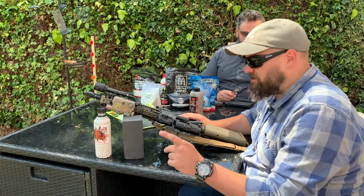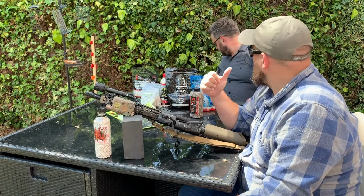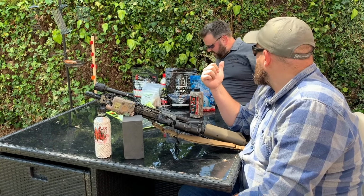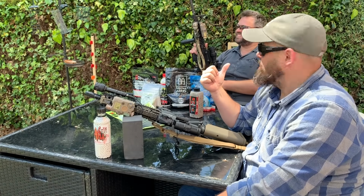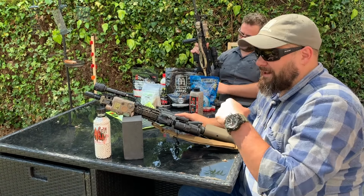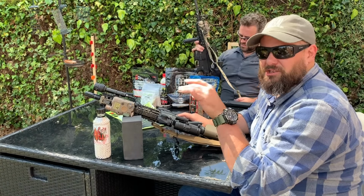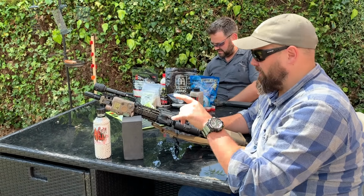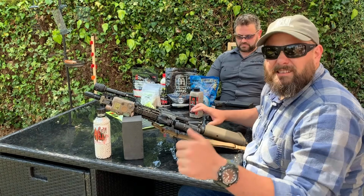Okay, so we're going to fire 30 shots using my Mk18, and Phil's going to fire 30 shots with his. Battle of the Recoils, and we'll see. KWA ERG Mk18, and we may carry that into an episode later. So let's get going. I'm going to do 30 shots, nice, slow, measured, get the dot on properly. I've got a times 3 magnifier, which will probably help me out. Let's see how we get on.